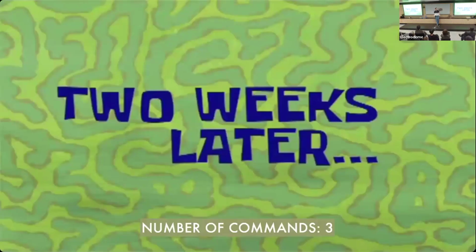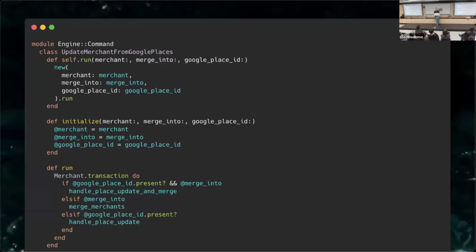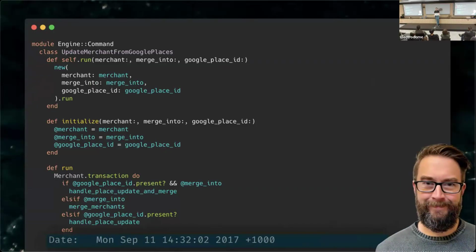A couple of weeks later, the second command written was basically the same structure as the first, but the third one was a little bit different. So the first evolution is that we still have that class method run, but it takes all of the arguments, forwards them into the constructor to make a new instance, and then it calls instance method run. This is a pretty common pattern in Ruby. If you've been doing Ruby for a length of time, this would be pretty natural to you. So this is a natural progression of just how you write stuff in Ruby. This was two weeks later by Langers as well.